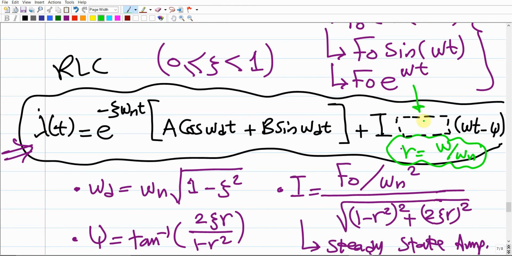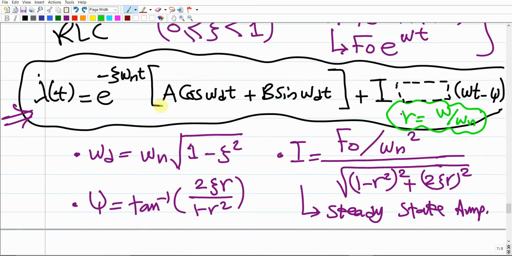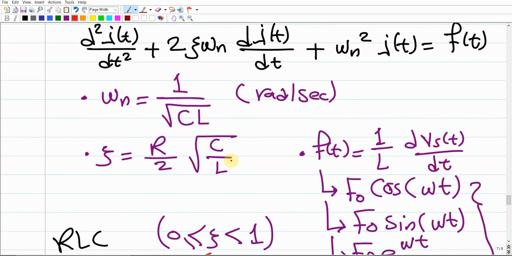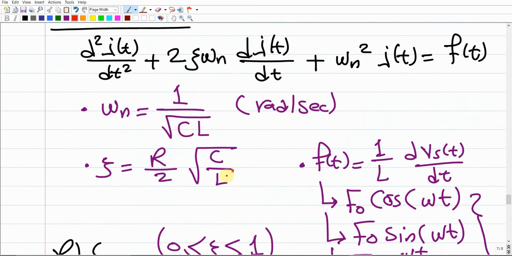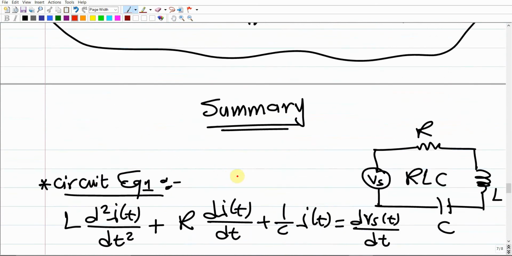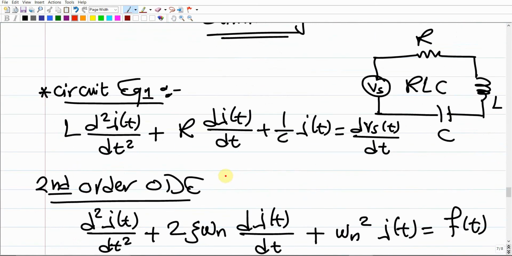Your objective is just to plug the function here. You're going to end up with the general solution of this current. You still need to apply the initial conditions to find A and B in case initial conditions are already given. So these constants do depend on the initial conditions that shall be provided to us. Make sense? So this is generally how we can solve for the general solution of a second order ODE. You have to acknowledge and memorize all of these equations so you can derive the solution for a second order ODE for an electrical circuit with RLC elements. Make sense?